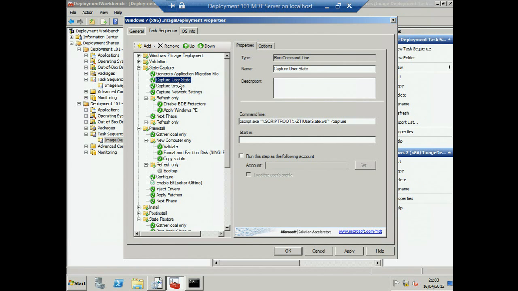These are all good things you should have in your deployment process because you want to do those things. You want to refresh Windows XP machines. You'll want to refresh Windows Vista machines. You'll want to rebuild Windows 7 machines. But you'll want to take all the settings that are on that machine that are user-specific, user data, and preserve those through the process. And that's what this task sequence will do.